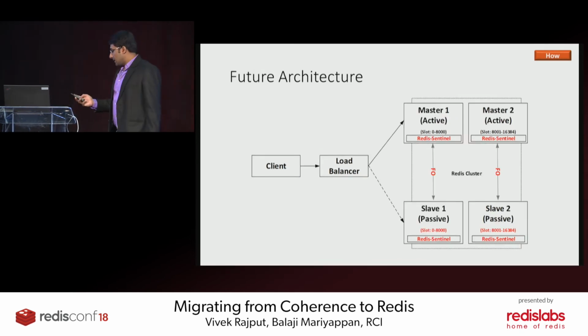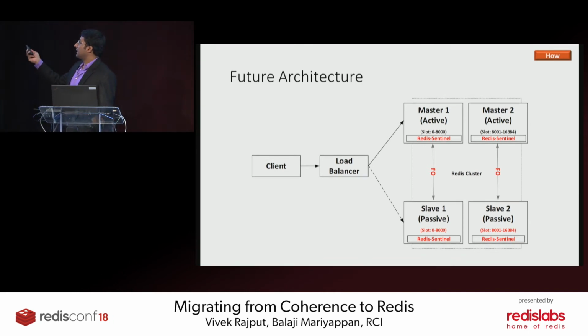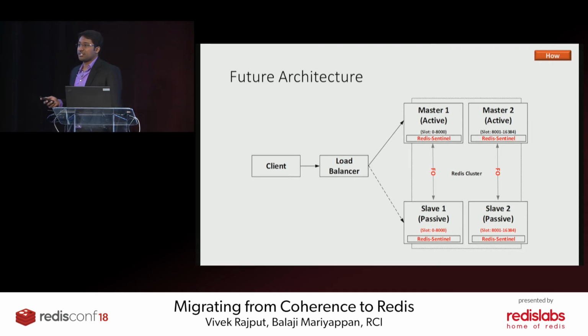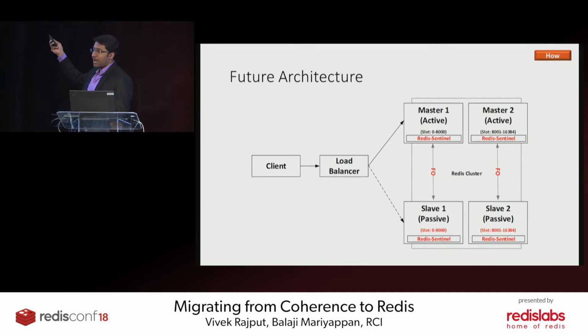Going ahead, as I said, this is the architecture we are implementing today for session management. But going ahead, we also have service cache which is going to be implemented. That is when I thought we would go with Redis cluster, where we will split up our nodes. If you can see the slot nodes, I am going to split up. All my session management data will be saved in master 1, and whatever data you are going to use for service cache will be stored in master 2. So this gives us the separation. If you want to scale independently, we can do that. If you want to increase your RAM configuration for a specific node, it makes your life simple in increasing the configuration there.